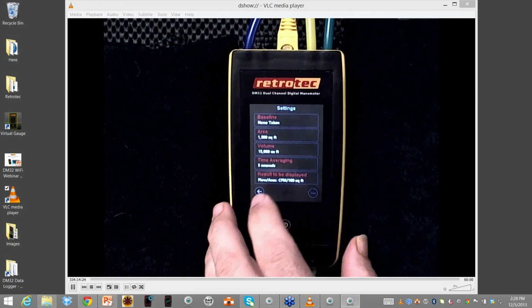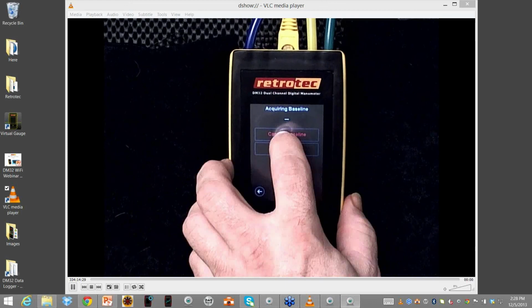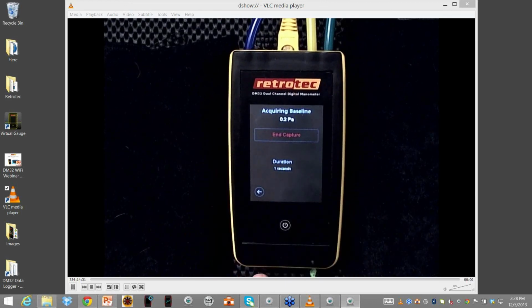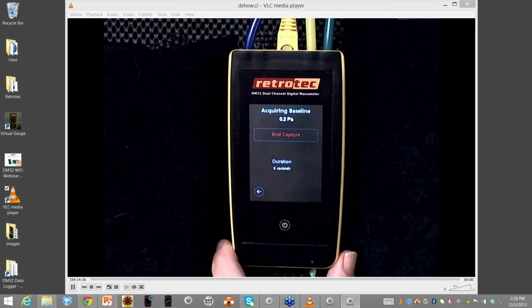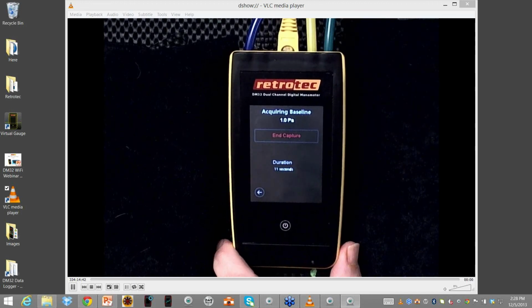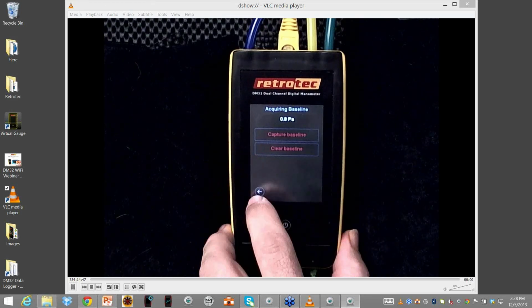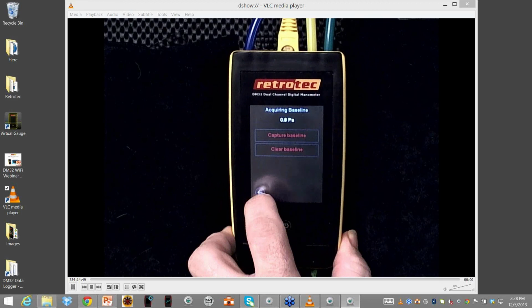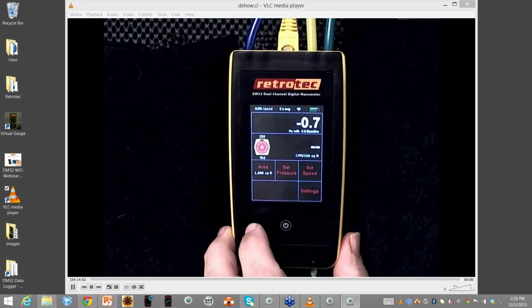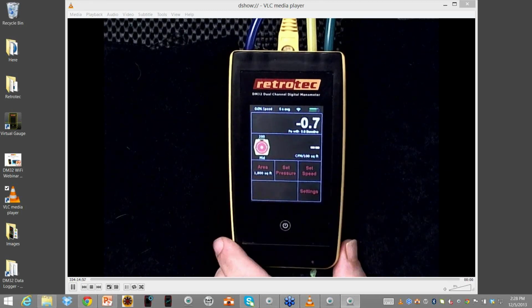Several people want to know how a baseline works. I'll do that real quick while we're here. Basically, I just hit baseline and capture. It will capture for as long as I'm wanting it to, and I can see what the results are. I'll try and see if I can't force some results to happen there. And when I'm done, I can hit end capture, and I'll show you where that shows up. I go back to the main screen, and right there under channel A, it shows me with a baseline of 0.8. So I know that I have a baseline active.